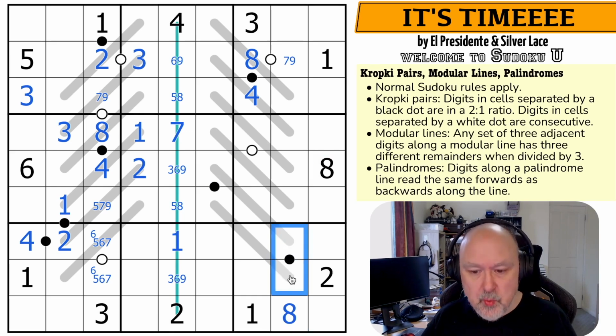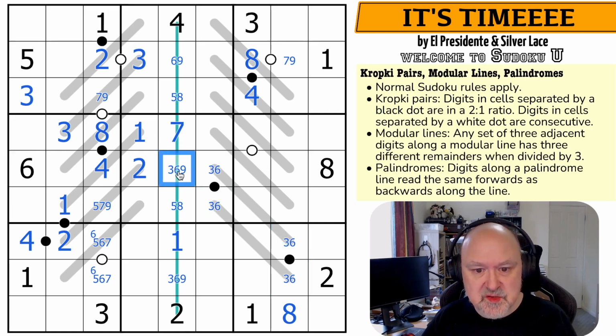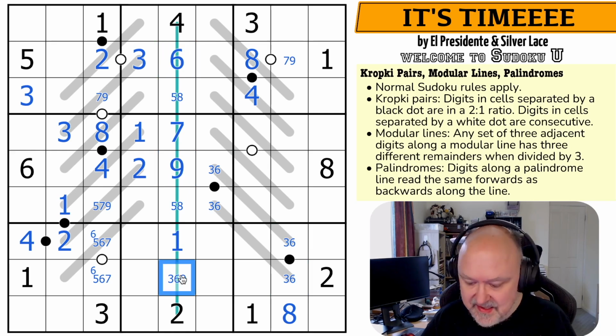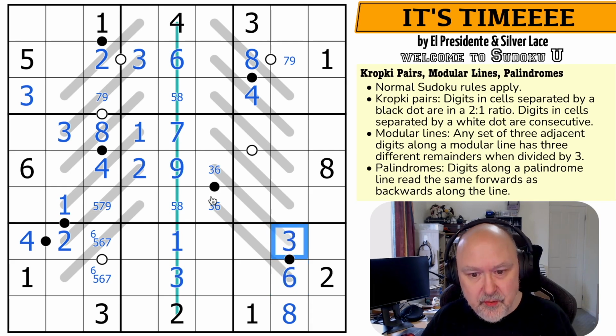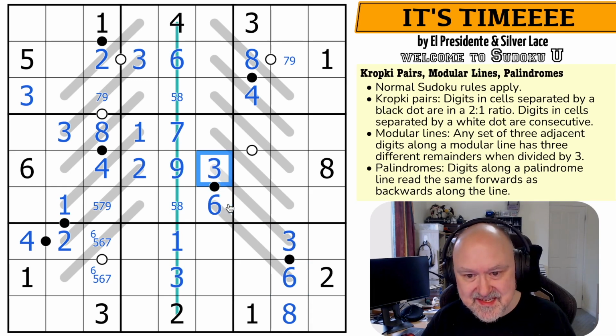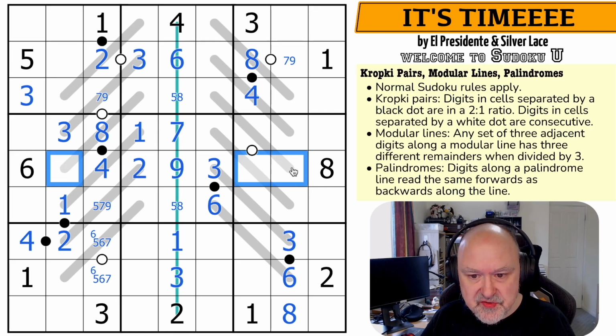And now this can't be 1, 2, 2, 4 or 4, 8. This is 3, 6. And this reflects along the palindrome to make that a 3, 6, which makes that the 9, looking up, making that the 6, looking down, making that the 3, looking back to the original 3, 6 that started all this off, making that a 6 and that a 3, looking back up the palindromes, making that a 6 and that a 3. Neat.